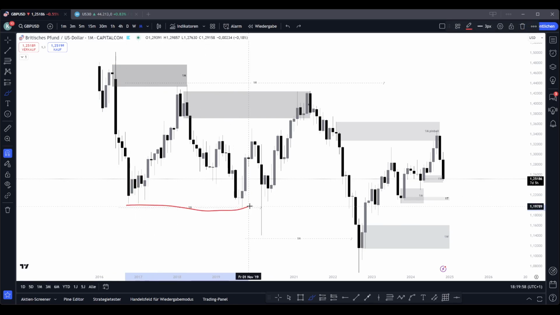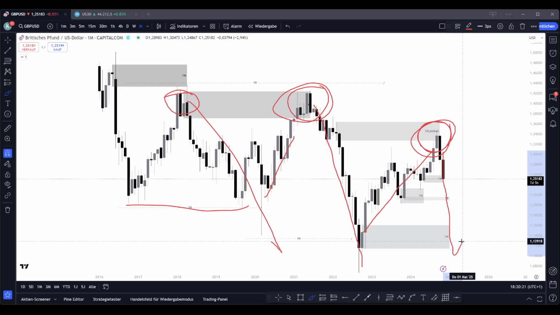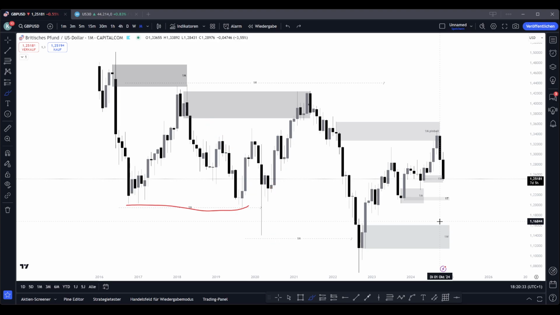We see a break of structure here for the price to go downward, and price started rallying again upward to come into this other supply zone, which got mitigated again, and we saw a sell-off to the downside. So as we've seen price coming up again, we're expecting that as it has been mitigated here already, we should be expecting price to come down at least to this level, or have a very strong 1 week demand zone here. So on the monthly time frame, we're expecting price to come down into this zone.